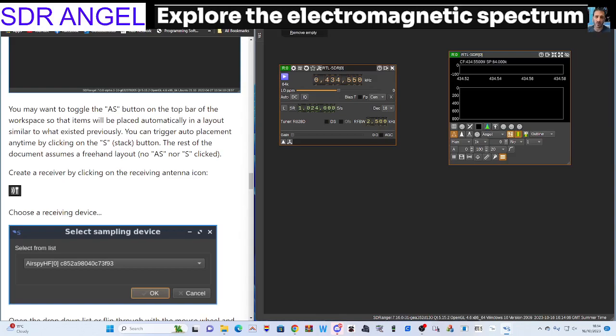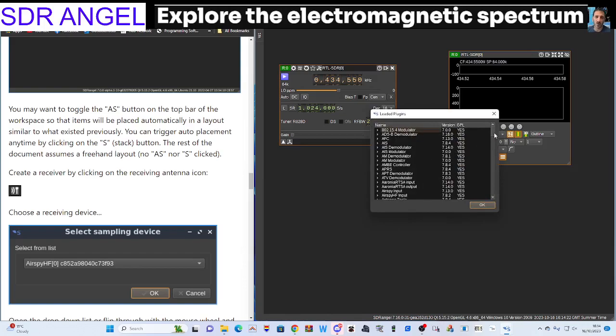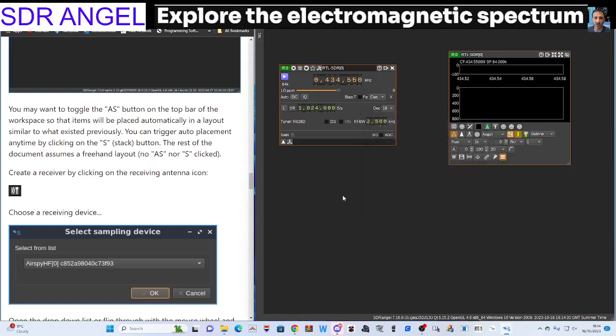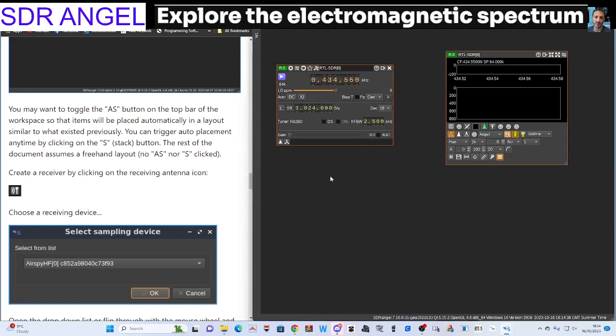Full screen, that's what we just did. Load of preferences here as well. Remember, I'm brand new to this, okay? Big help section there as well. Loaded plugins. Remember, what I would like to do is load in plugins so I can have a go at decoding, you know, digital, which I haven't taught myself to do. But this program has lots of plugins built into it already. Plugins are what we use with these SDR devices to decode different items.